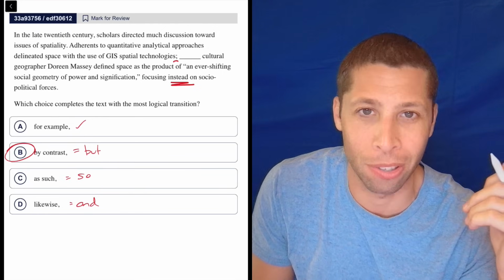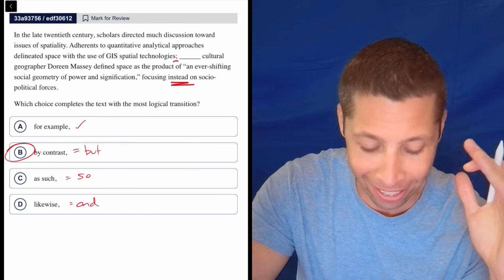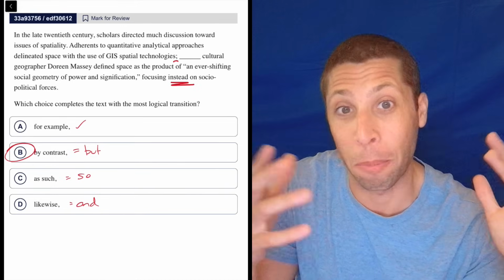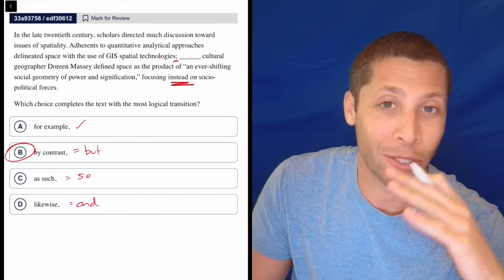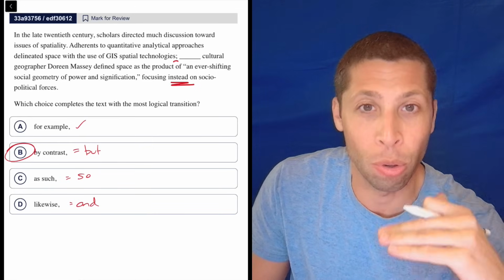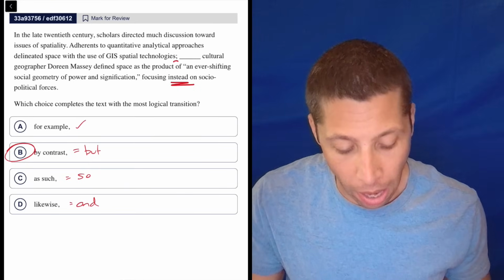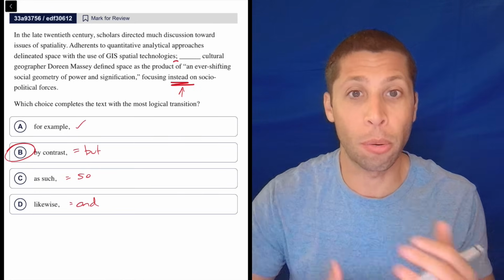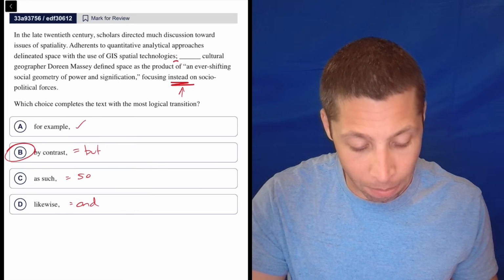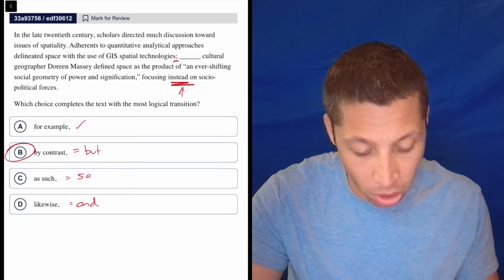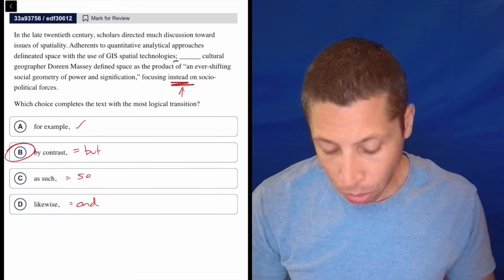It's basically a math versus kind of English situation here, right? The math people looked at the technologies and delineated it that way. This other person looked at the people and kind of delineated based on, I don't know, demographics or something, who knows. But they're two different approaches, a science approach and a humanities approach to the same problem. But that's the contrast, is it's two different approaches, two different points of view. The word instead is another but word. And so it's really great that popped out at the end to kind of be like, oh, instead of the analytical approach, she has a socio-political approach, right? Clear. And so, yeah, I have no doubt here that that's the right answer.